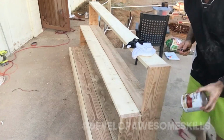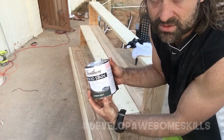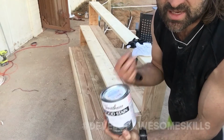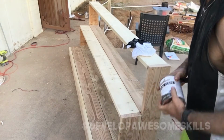Well, this is not what I'm gonna use. Oh yeah, here it is. So I'm gonna stain it with this carbon gray wood stain from Varathane. I got this at Home Depot. It's the same stain I used on my countertops, and I really like it, so I figure we can have the dark wood vibe out here too.